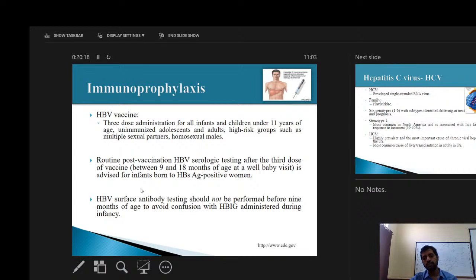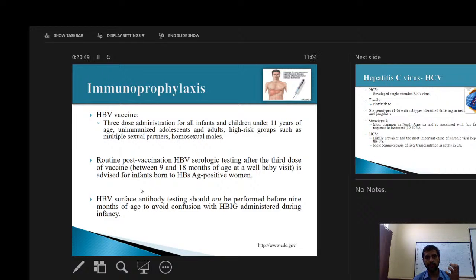So we'll deal with a special condition here. A child is born to an already HBsAg positive mother. What do you do? The child may already have the virus. What is the point of giving the vaccine at that time? So what you do is, on one arm you give immunoglobulin. You want to bind the virus. That is all. The free virus that is present in the body, you want to bind it with immunoglobulin. And on the other arm, what do you give? HBsAg antigen you give. That antigen may protect from further infections.